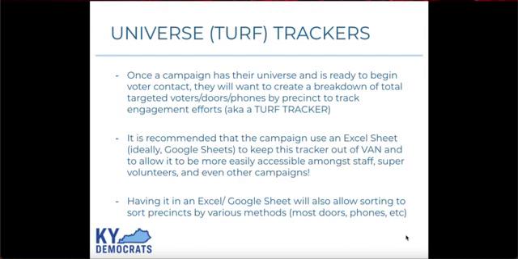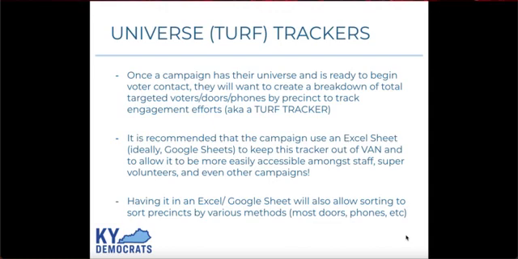And then secondly, but probably one of the things that is the greatest thing about Google Sheets is it's going to be more easily accessible amongst your staff, your super volunteers, and even other campaigns if you are working with them. So say you're a state Senate race and you have a couple of House races in the same area that you're working with. You want to make sure you all are talking to one another so you're not putting your canvassers in right after the other campaign's canvassers. Having this shared Google Sheet will let you know how long it's been since a precinct was knocked, if it's been knocked, things like that.